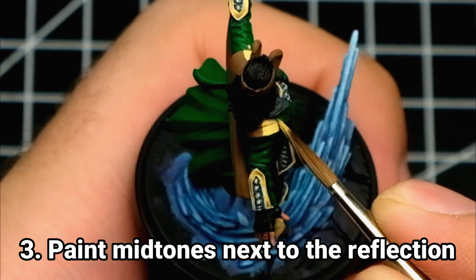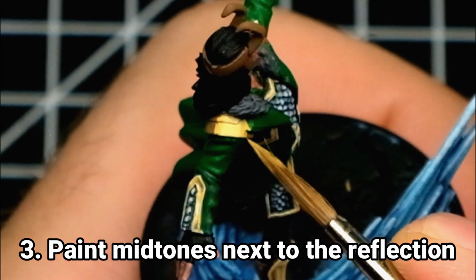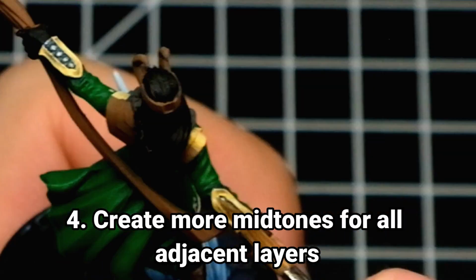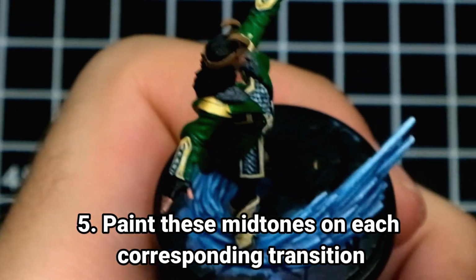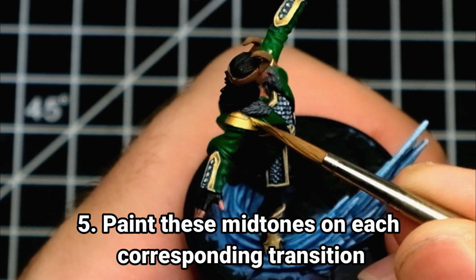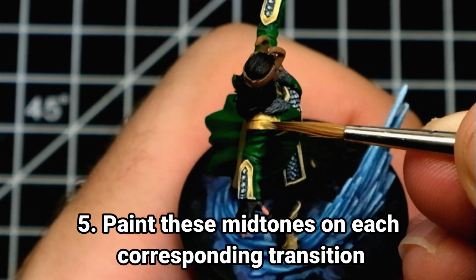Once you have painted all of the midtones, you want to blend them between each other. For this, pick each shade and mix them between each other and put it down just on the transition. Smoothen out the gradient really lightly between the layers, just so it is barely visible.